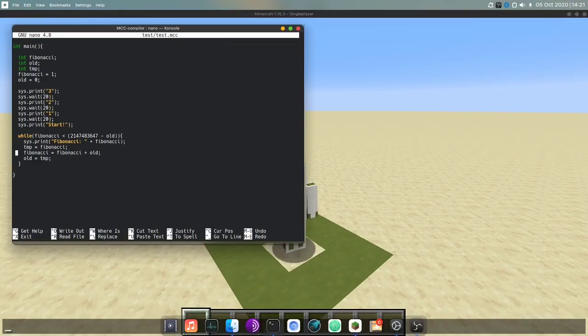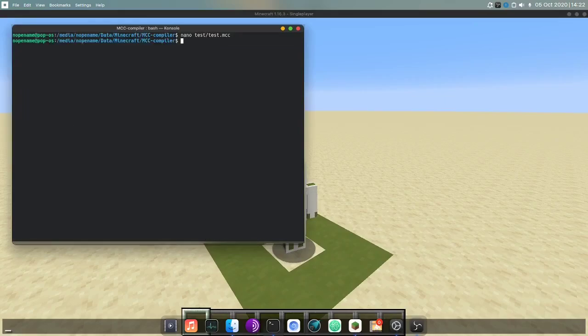Because here I will add the old value to the new Fibonacci value, and if I get an integer overflow here, the value would turn negative, and then we would have an infinite while loop. So I have to check that in the condition. Before it calculates the new stuff, it will simply print out Fibonacci and then the value of Fibonacci, and then it will basically add the previous value to the new value and store the old value in old. I hope that makes sense.